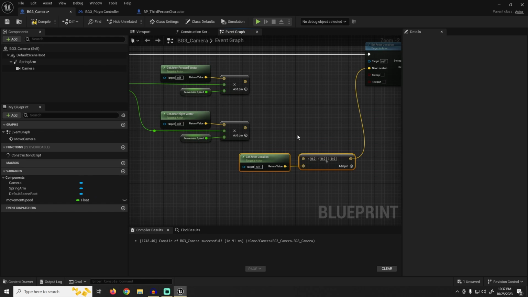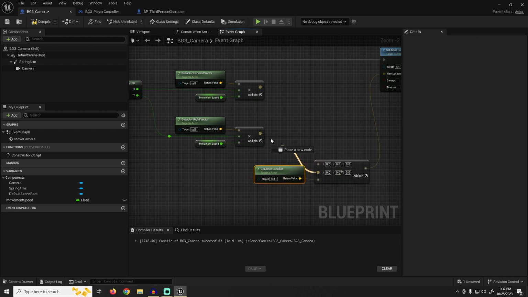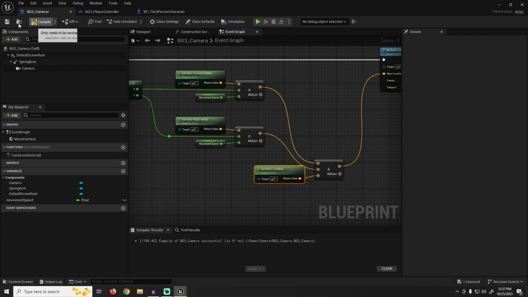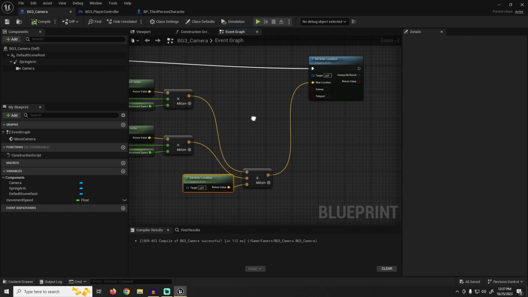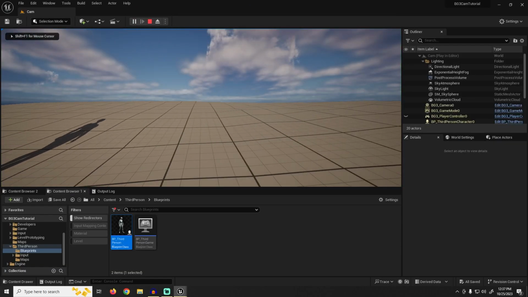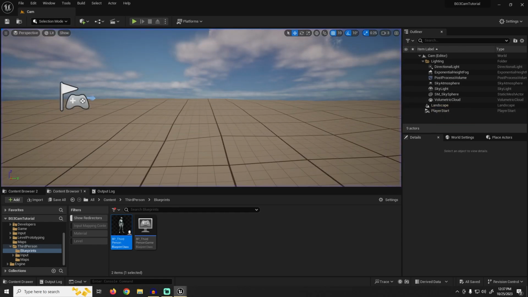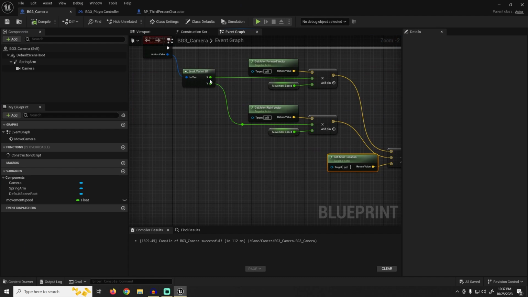And we want to add that to the actor location. So we can get another value there. And we're actually going to move that down one. Drag this to the top one. And like so, now we are adding that value to the current location. So let's see if that works. If we hit play and hit W, we are moving to the right, which is not ideal. We've got that backwards. So we can quickly fix that by switching this around. So X goes down to here and Y goes to here.